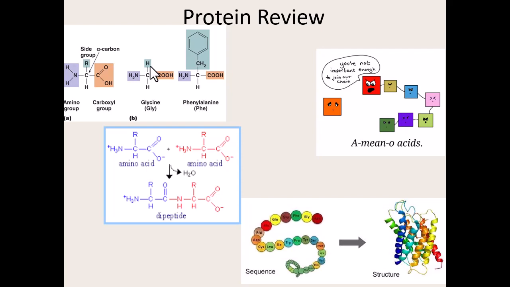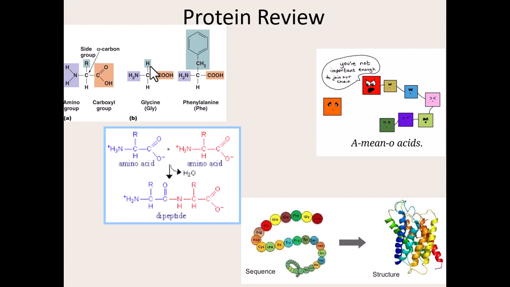One of the things that we are breaking down and building up, and also using to help break things down and build things up, are proteins. So just some background review of proteins. Proteins are made up of amino acids. There are 20 different amino acids, although some prokaryotic cells do actually have 22, but humans have 20. All 20 amino acids have the exact same basic shape.